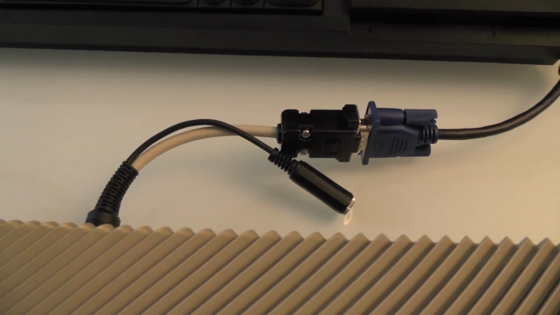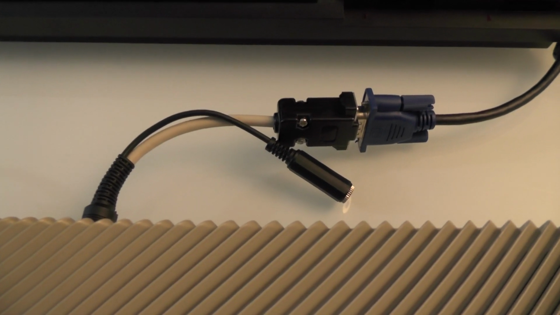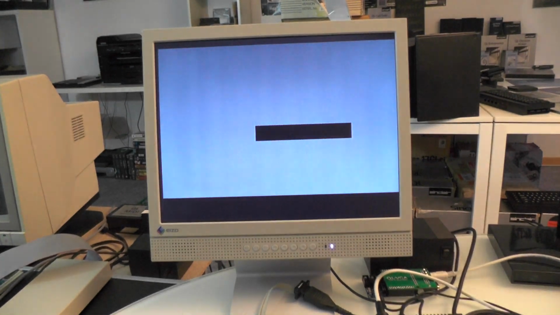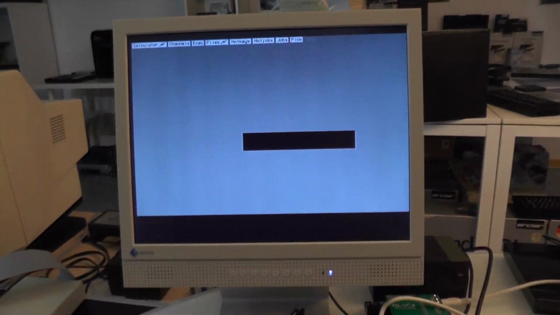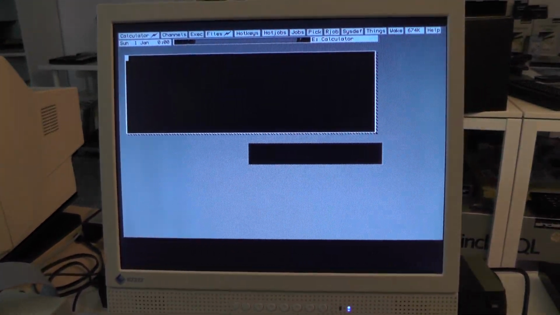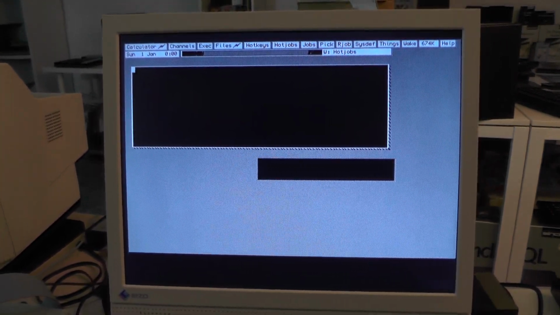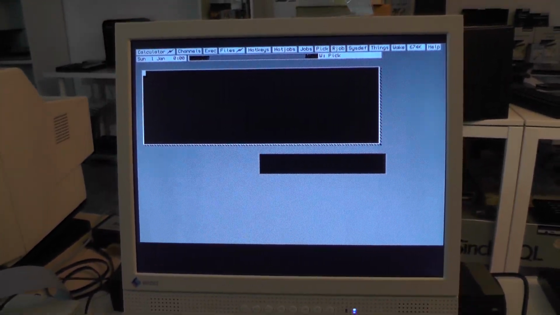You can see my ST has an adapter cable to VGA, and I have a VGA monitor here. AC is connected, so all you have to do is to switch the machine on, and it takes just really a couple of seconds and SMS2 begins to boot. So no TOS, no GEM. It's pure SMS2 system, no emulation, everything native.